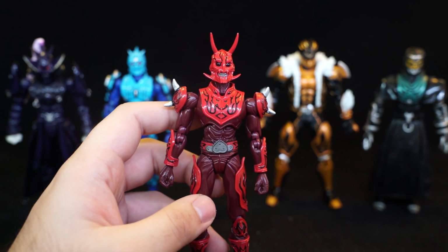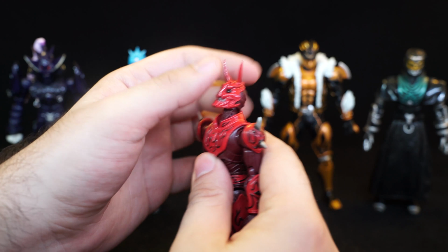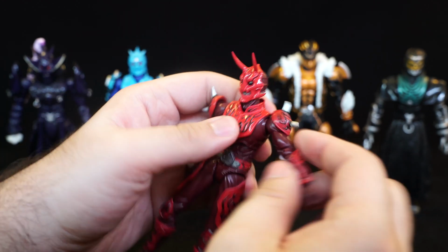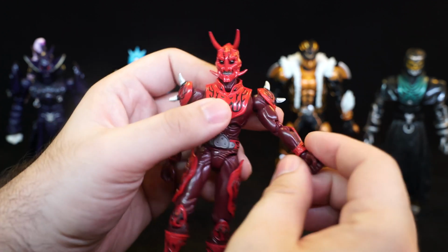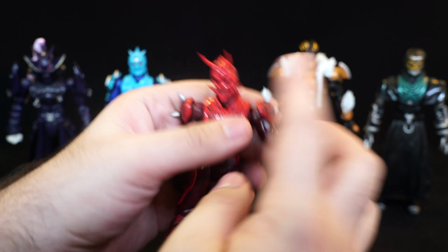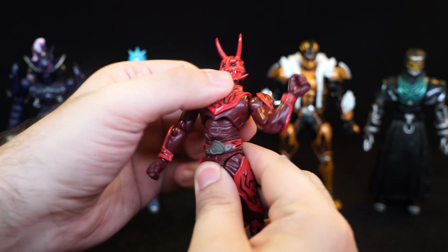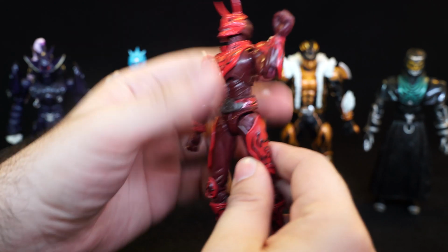It wouldn't work. Articulation wise, he is pretty agile. Head down, head up, sideways, full rotation there. The dumbbell joint for the shoulders. Arm goes up, down, full rotation there, full rotation here. Double elbow joint, hand is on a peg and swivel, so that's a lot of movement actually. Torso goes back, forward, sideways, sideways. Notice that the torso does break apart a little bit when he's leaning back, so that's not good.